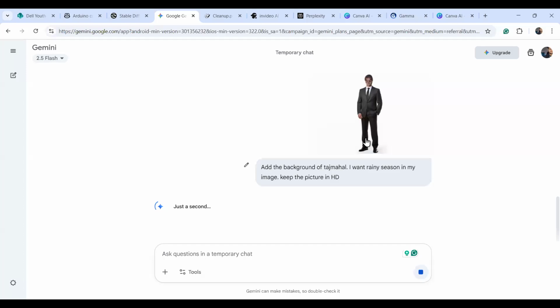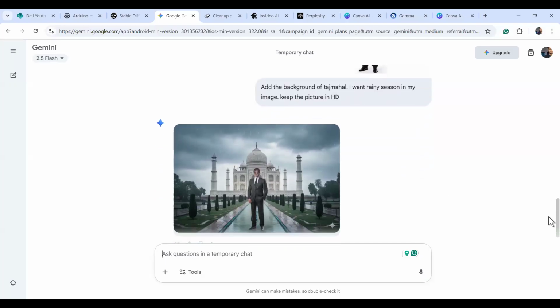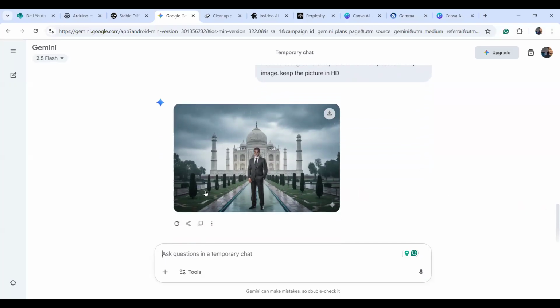And so if you do not know Photoshop, but still you want to do something with your picture, you can use such simple prompts, right? But if you want to write something more, then you have to be an expert in prompt engineering. You can even use any GPT, which will give you more ideas. So I just wrote that this is a picture. I need a picture with the background of the Taj Mahal, and the season should look like a rainy one. This is how it generated.